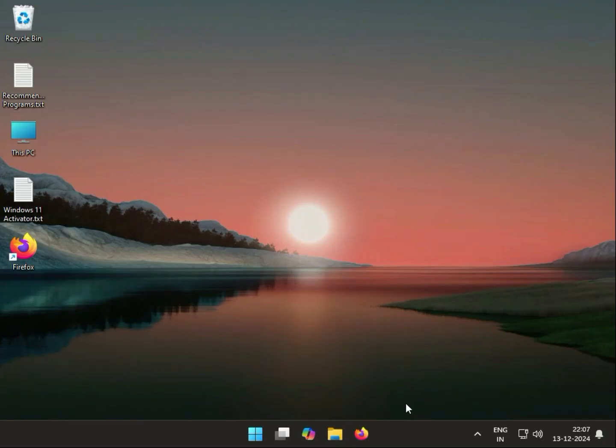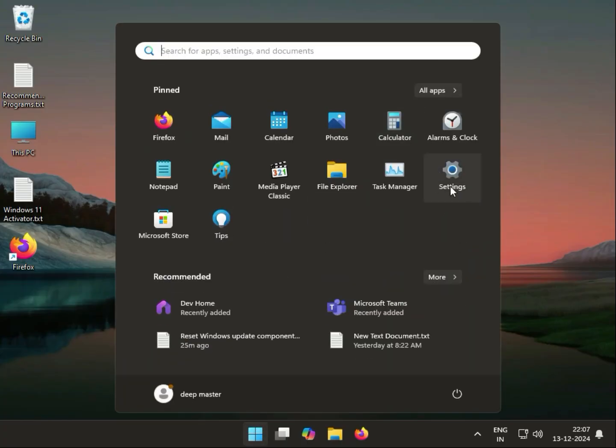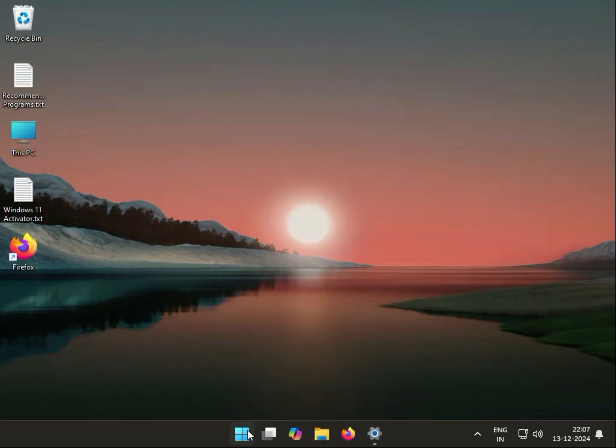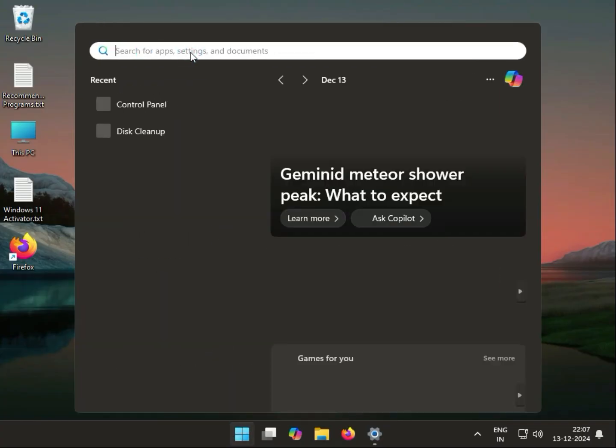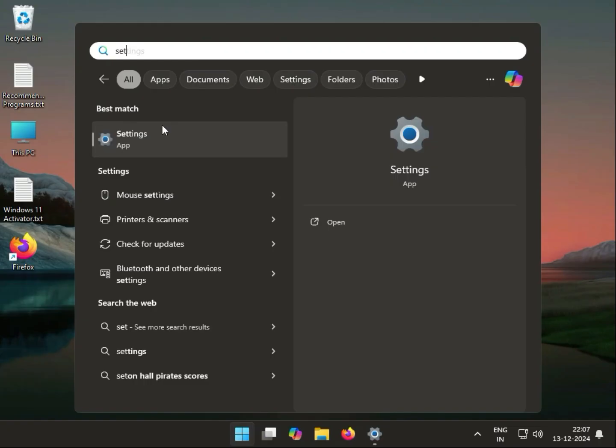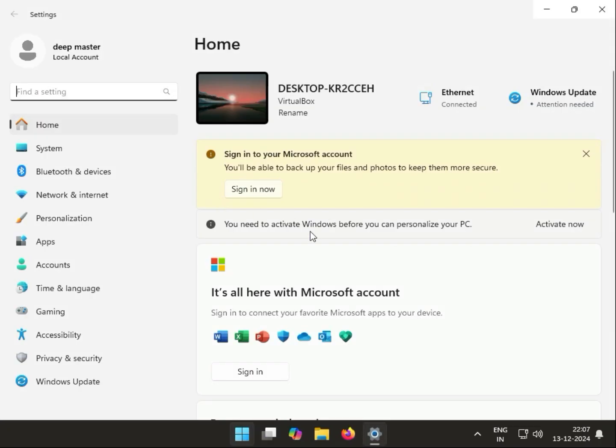So next is check Windows Update. Click Start, go to Settings. Okay, so guys, if in the taskbar the Windows Settings is not showing, you can search by typing Settings. Okay, you can click it like that.